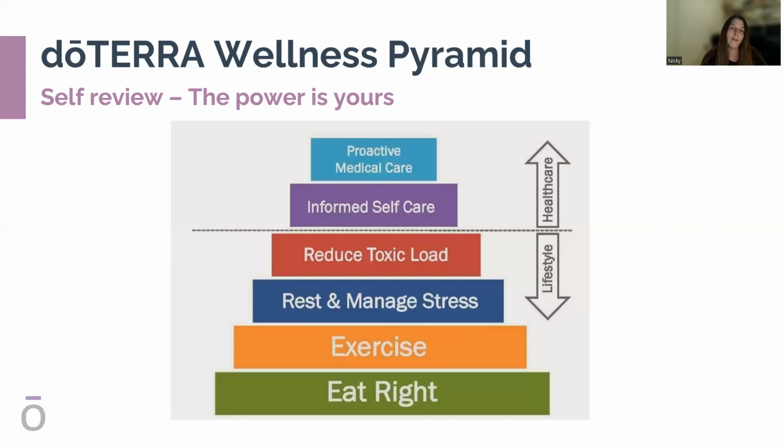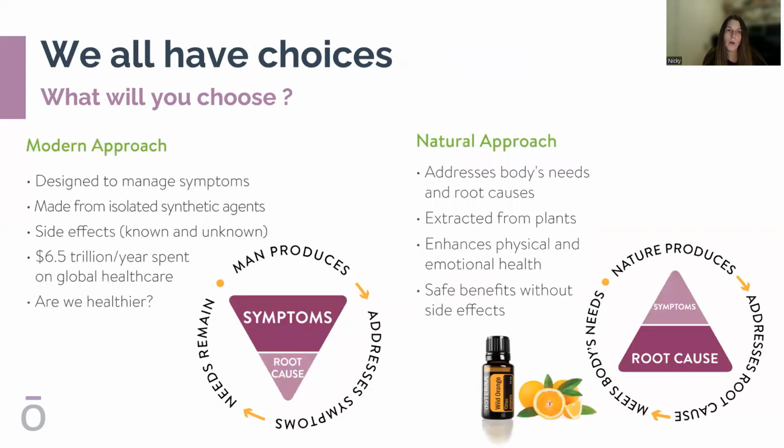For example, my son fell over at home ed this week and took the skin off the front of his knee. We had the oils available. I take a little emergency kit out and about with me. I could apply the oils to his knee and help that get better. What I don't want is for his knee to get infected and then we have to go to see the doctor. I want to be able to take control ourselves and deal with it from an early stage. So we all have choices in life. What are those choices and what will you choose?